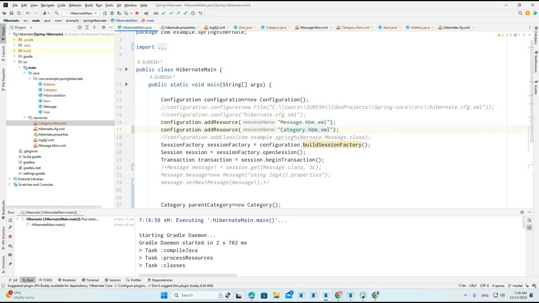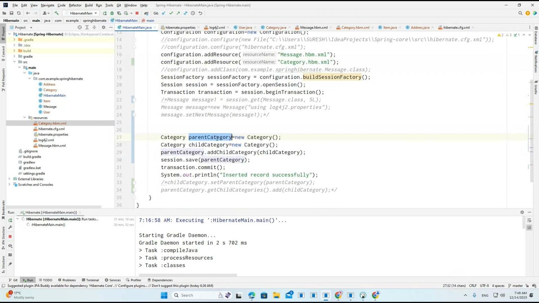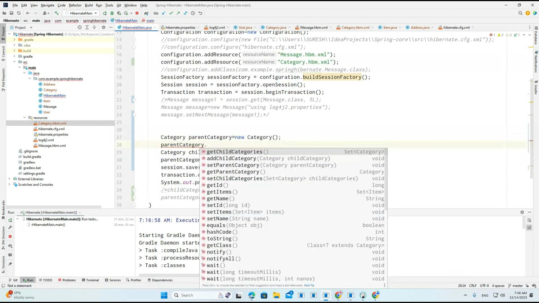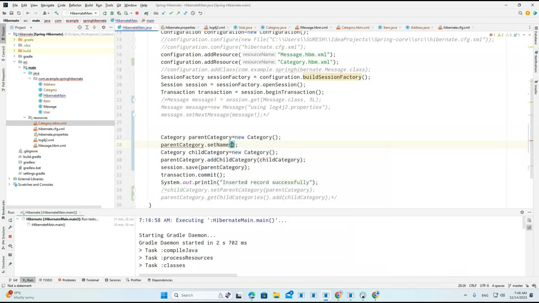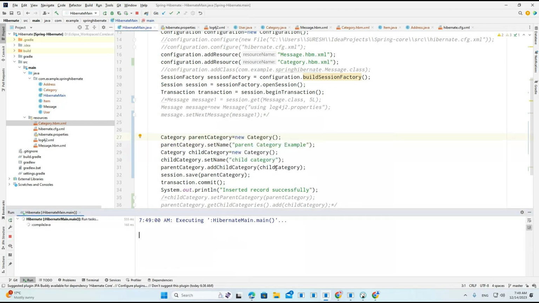So category dot HBM dot XML. That's name, cell category, parent category. Okay, now I'm trying to run the same example.